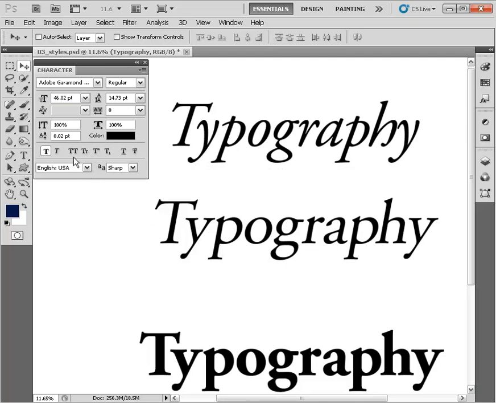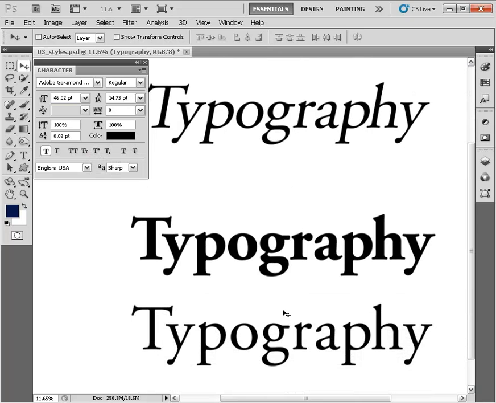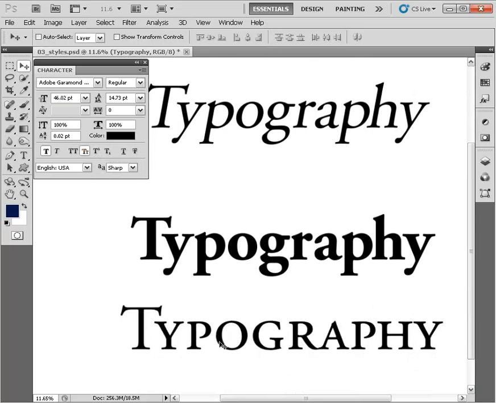Now, there are some other buttons here for all caps, small caps, superscript, subscript, underline, and strike through that you could use as well. Now, when it comes to something like small caps, it's again always better to use a type style that was created as small caps. Let me go ahead and just hit the small caps button there so you can see what that looks like. So you can see what Photoshop's doing is it's taking an uppercase version of each letter form and squishing it down so that it creates this small caps look here.